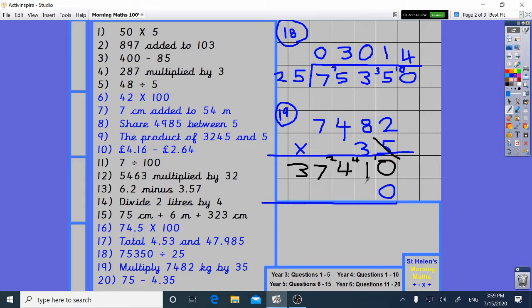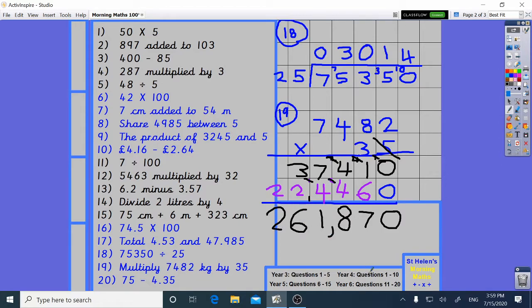Purple. 3 times 2, 6. 3 times 8, 24. 3 times 4, 12 plus 2, 14. 3 times 7, 21 plus 1, 22. Let's check that. If you can get quick at checking these, it's going to save you losing points when you finally do your SATs or whatever tests you're going to do. And it's going to save you getting things wrong when you use this in real life one day, because you will need things like this.